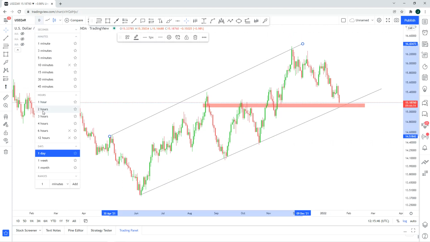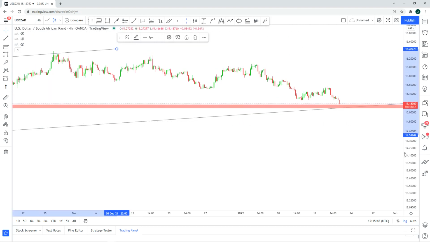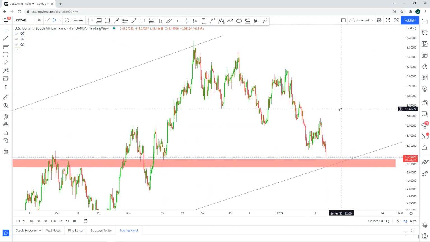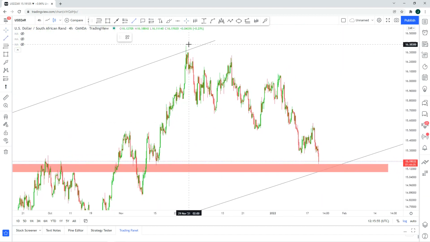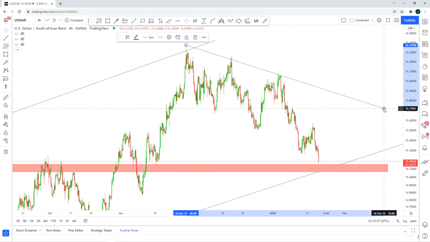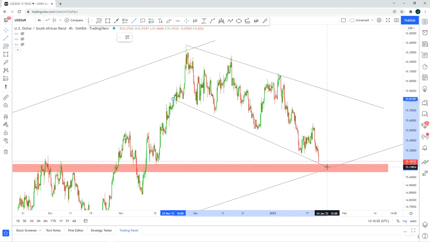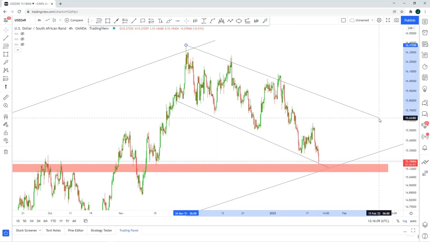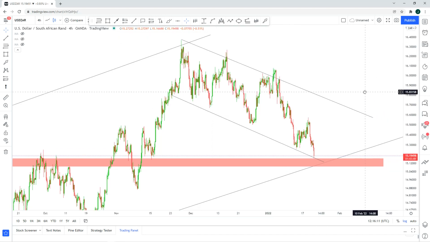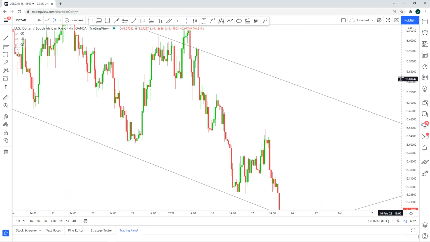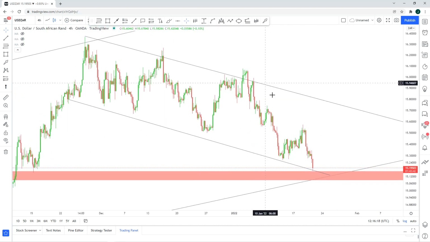So let's work our way back down to our 4-hourly time frame. So now we're on our 4-hourly time frame. What we can see is overall that we have a bearish trend inside of this bullish trend. So now that we have confirmed that we have a bearish trend inside of this bullish trend, we're going to look for some sort of buying opportunity at some point, and you can see price has been giving us lower lows and lower highs within this channel.